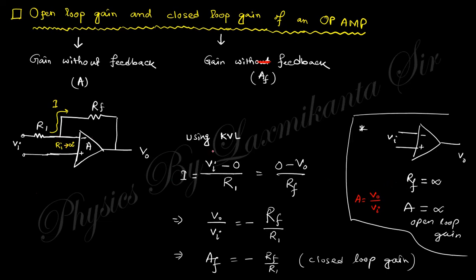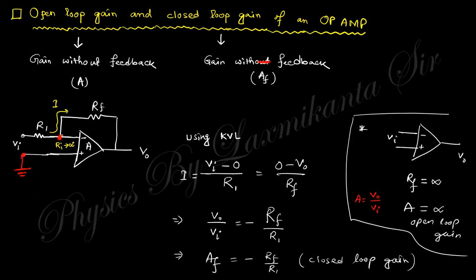Now if you use KVL, that is the current flowing within the circuit. In the ideal case the input impedance is infinite, so the current cannot go through this path; this current must follow this path. If you write down this current, that is nothing but this, if you take this as 0. We will learn why this is 0 because of the virtual ground. In this lecture we will discuss why this is known as 0 volt, and the virtual ground concept will be clear. So now take this point as 0 volt, so this will also be 0 volt.